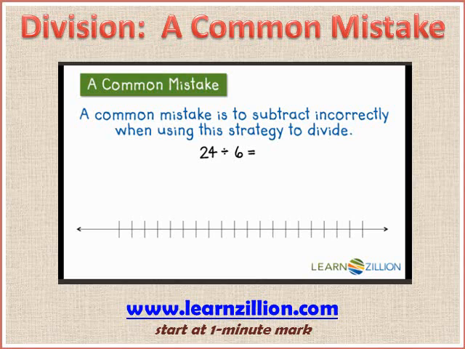I wanted to just quickly show you a really good resource, LearnZillion. You've probably seen it at this point, but a lot of their videos talk about common mistakes that kids make. This video right here talks about common mistakes that kids make when dividing or multiplying on a number line. The mistake is that they typically count the number of lines versus the number of jumps, and then they incorrectly get the wrong answer. If you do show the video, start at the 1 minute point, and it will go straight to this common mistake here.